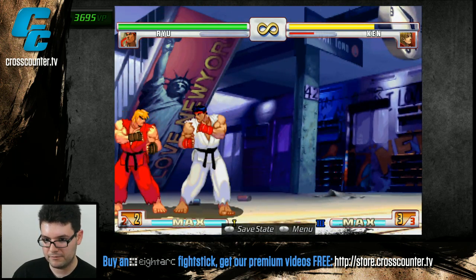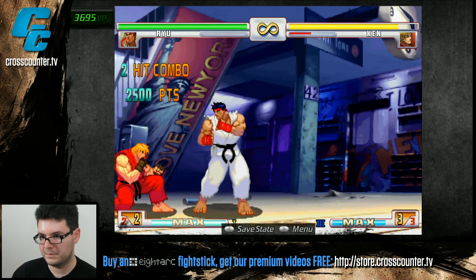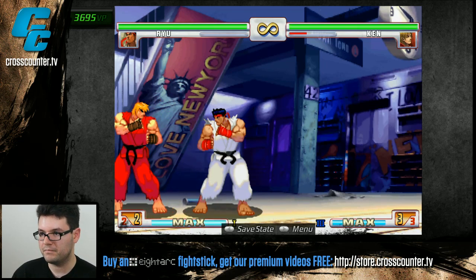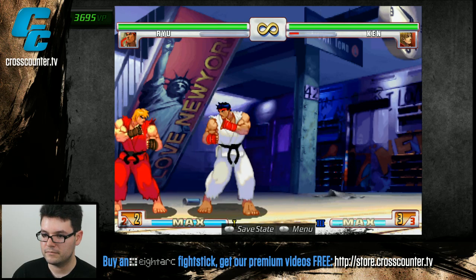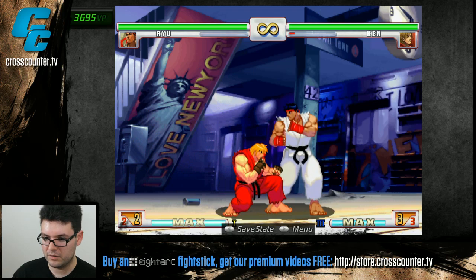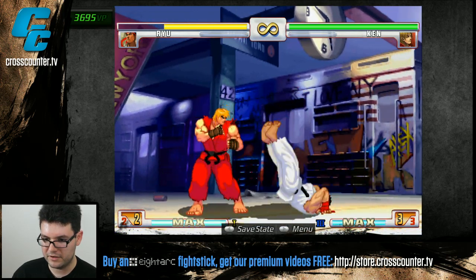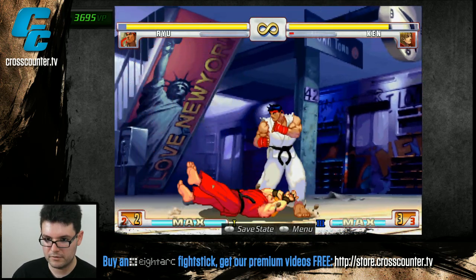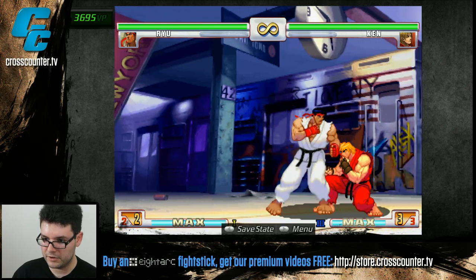Or if you want to be safe, knock me down again. Something like that. Since both hits hit crouching, you get a decent amount. What about low forward into EX donkey kick? Actually, I don't think you can get... Let me try this real quick. I don't think you can get EX donkey kick off a low forward. Yeah, it doesn't combo. Oh, okay. But if you're close enough, you can do this. Knock me down again.